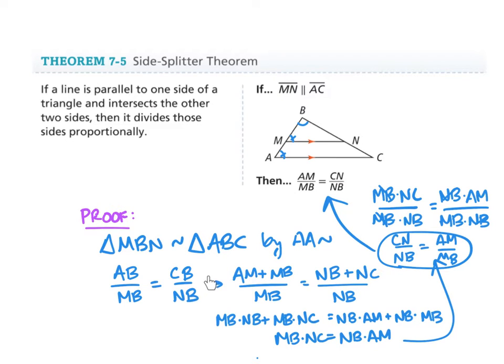So it's a little bit of a lengthy proof using some algebra, but it shows that it all stems off this idea that when I take this segment in here, put it in here parallel to this side, it creates my two similar triangles, and then from that idea I can do some fancy algebra to get a statement that says that these two ratios are equal.